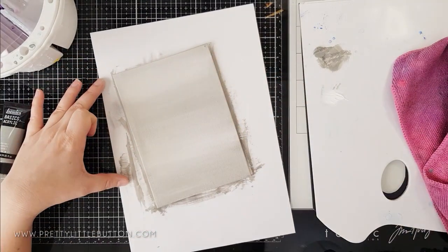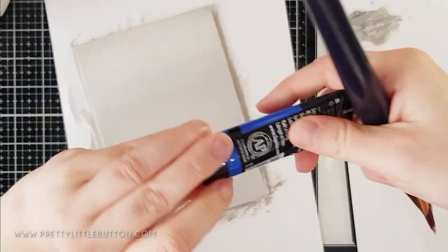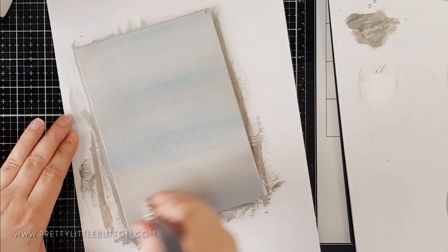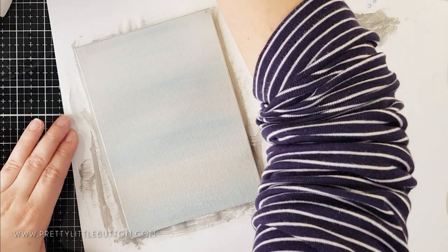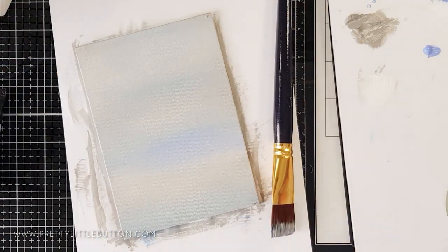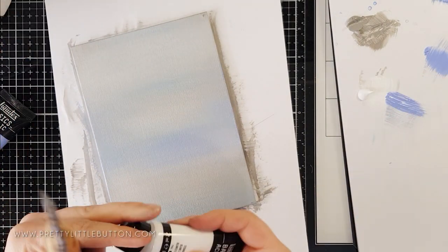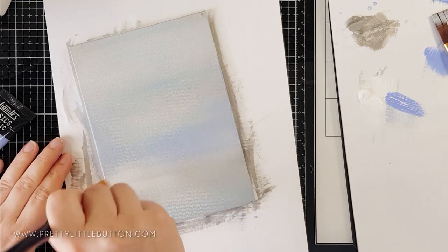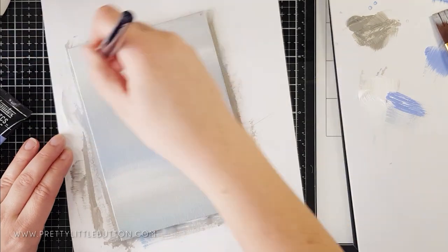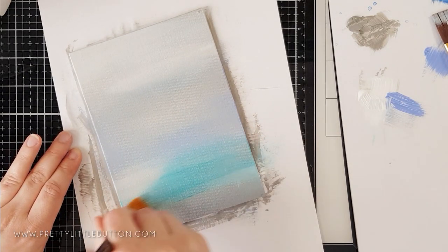I'm going around the outsides, not being necessarily that neat — it doesn't really matter because I'm going to add additional colours. Next I'm going in with a cobalt blue, adding very soft amounts and blending it in with the greys. You want to ensure a great blend so that your paint is still wet — if it's dried it might not blend as well. I'm then using a soft lilac blue. I have all the colours listed on my blog. I'm adding some white, cobalt, and lilac in different shades just to add variation, depth, and interest. I also add a little turquoise-y blue for vibrancy, blending it with white to tone it down.